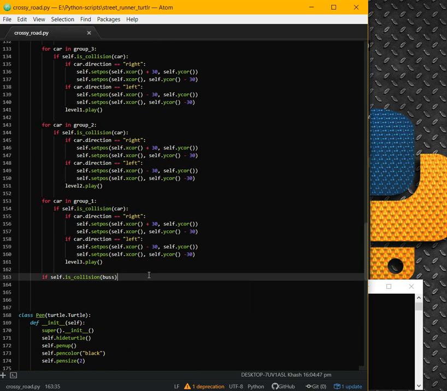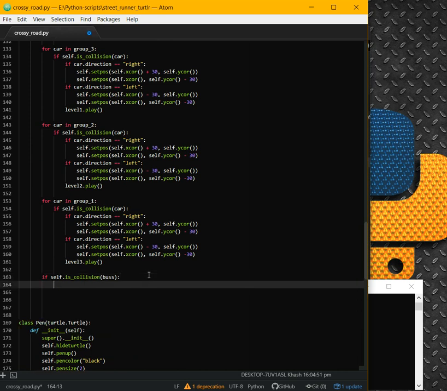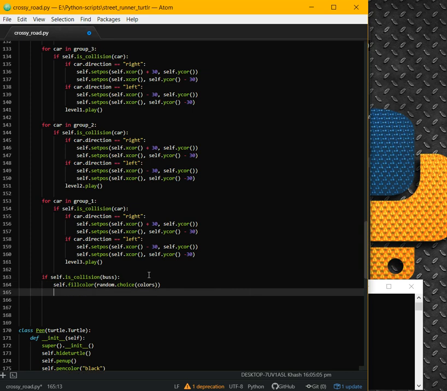And here bus, so self dot fill color, random dot choice of color. So first we are going to change the bus color, and self dot set position.